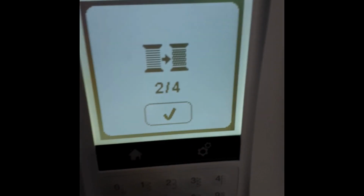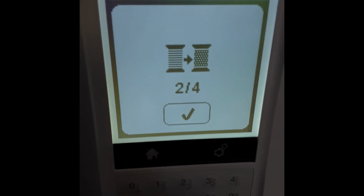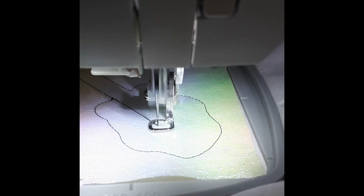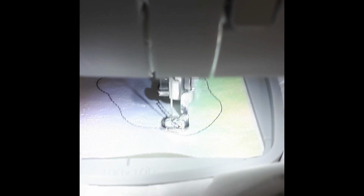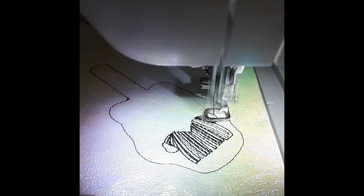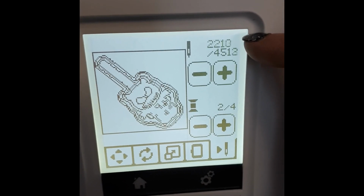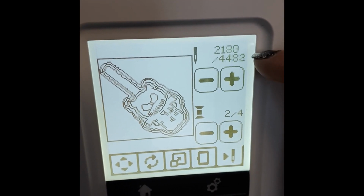You see now, my machine says it's time for step 2. If you want to, you can change the color. I will continue with black. So I will pause it to cut this thread here. And continue. See, it keeps going. So it's step 2 running, and see here the stitches, how many are left in this step and total.